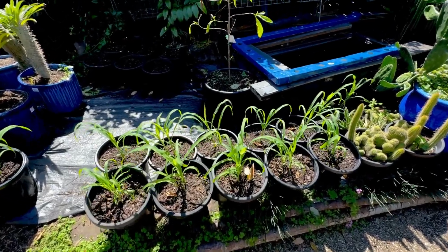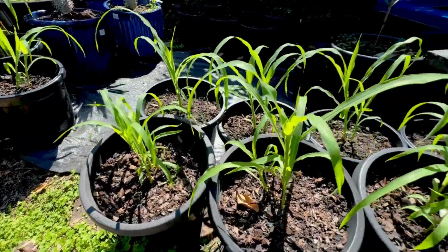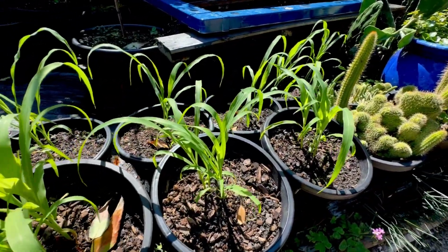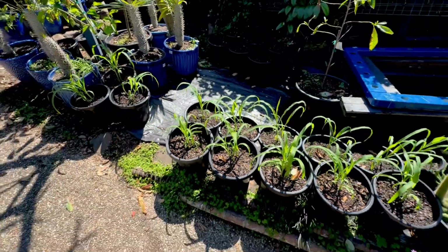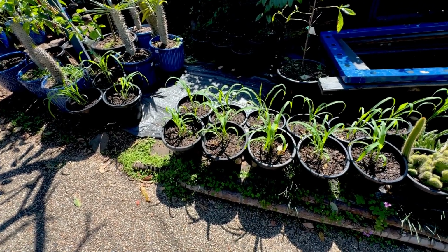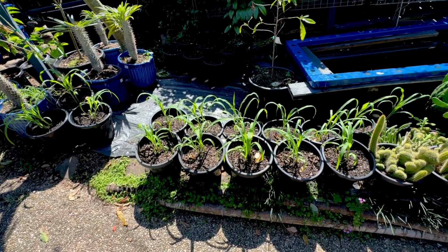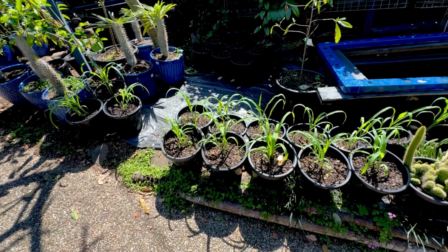But they have doubled in size in about a week. Corn is just grass anyway, so as long as you treat it like grass, it should be fine. Just don't mow it. And I'm thinking I'm gonna maybe upgrade the size of the pot. So those are in like a 300 deep pot. I might go 450 deep or something, just so there's enough room for them.